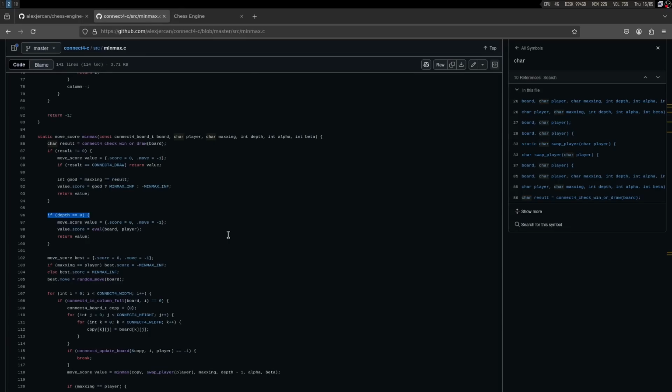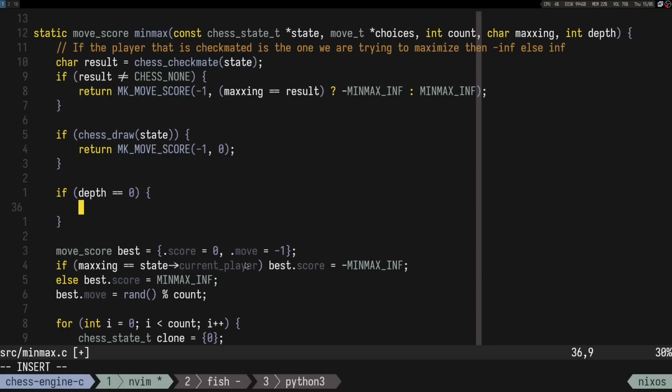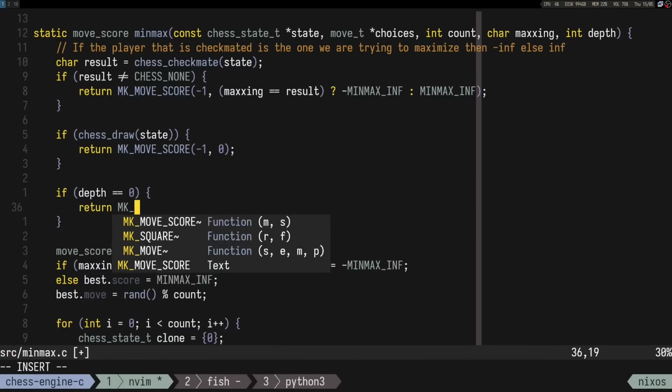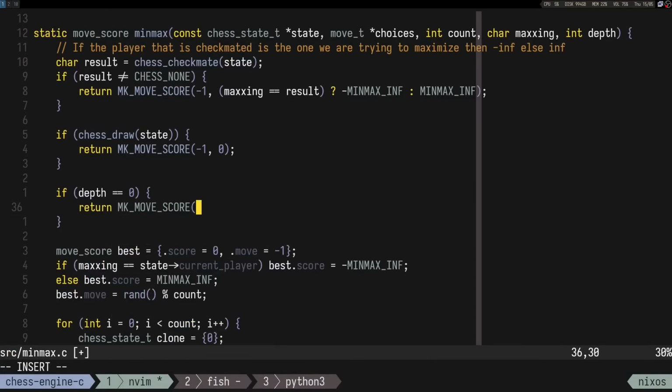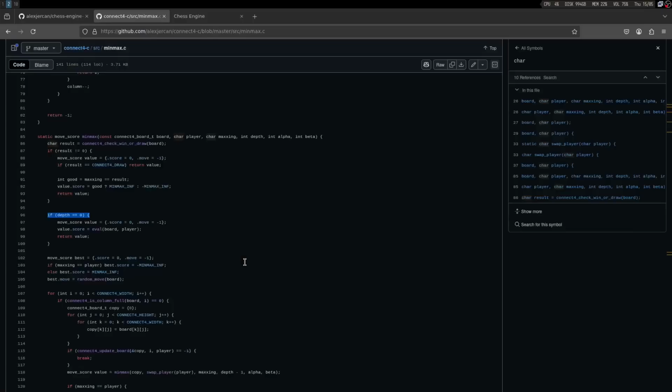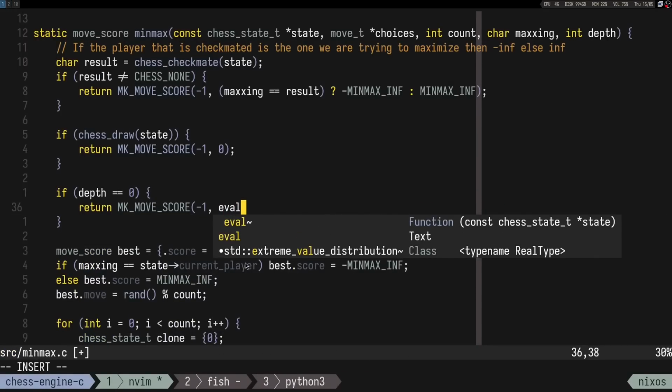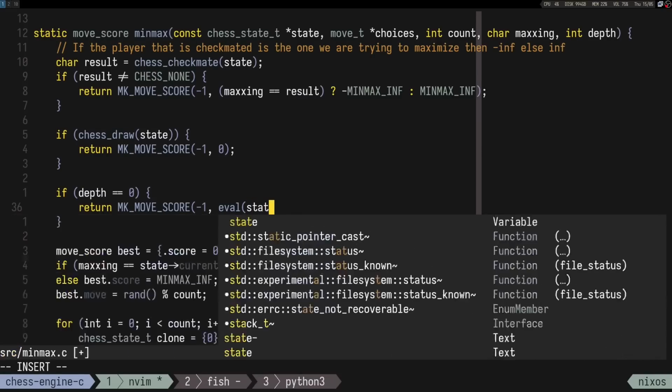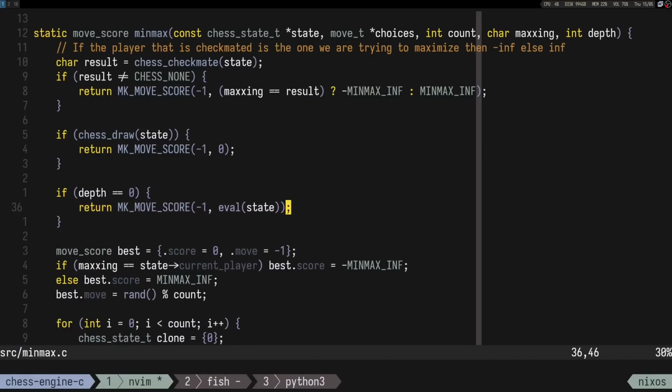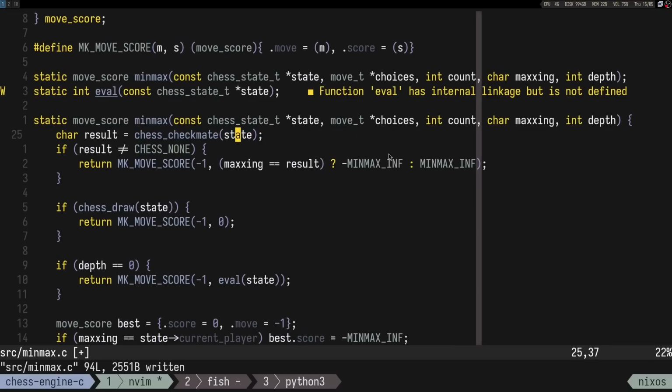Value is, yeah, obviously. So we have to evaluate. So I have to do return make move score -1 because if depth is 0 you cannot make a move, and we have to call eval with the state. Right. Okay.